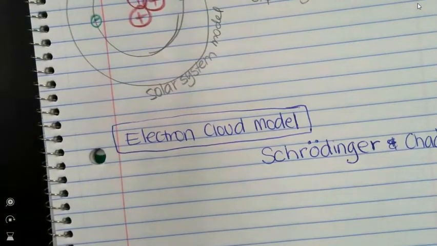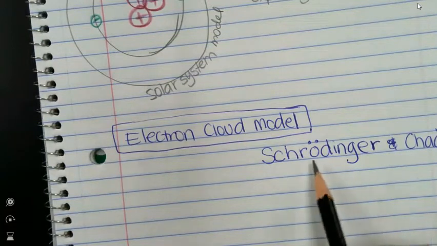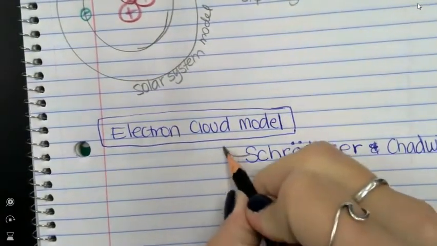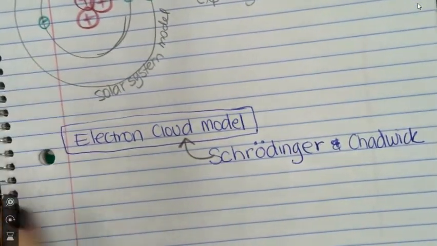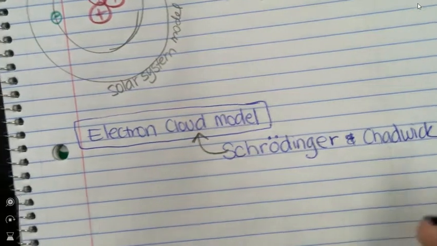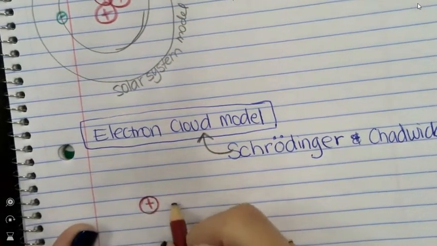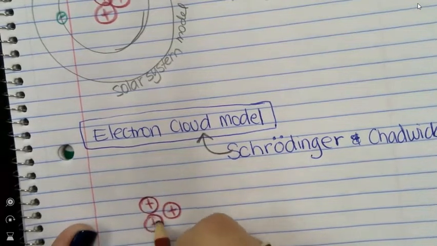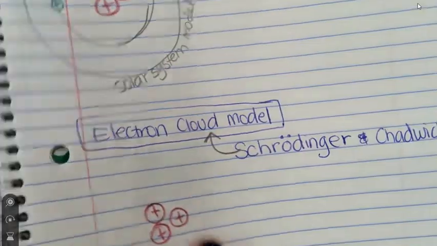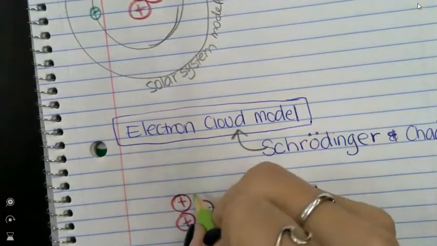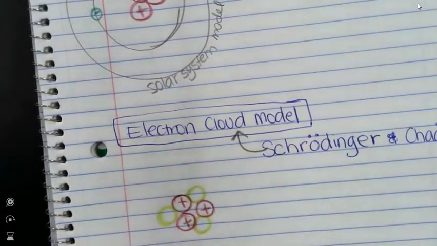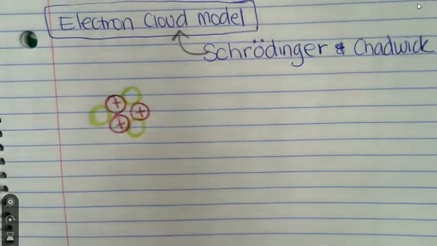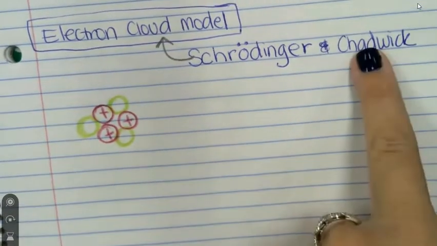Schrödinger and Chadwick, theirs is usually merged. In chemistry, we actually do separate them. Schrödinger is the one that came up with this electron cloud model. It's really the quantum mechanical model. But I got my protons in the nucleus. And Chadwick discovered that there was something else in the nucleus, adding some extra mass. That something else were neutrons. They're neutral and they have no charge. Chadwick's name was James, like Jimmy. So that's where Jimmy Neutron got its name from, because James Chadwick discovered the neutron.